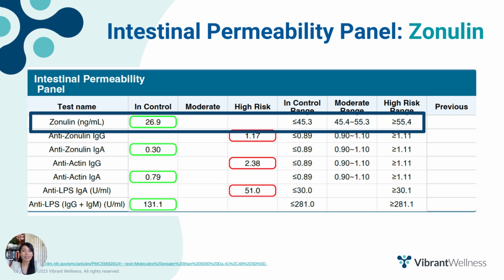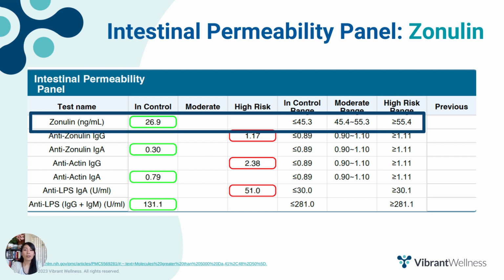Okay, let's jump back to the test. When zonulin is present in the blood or stool, we know it means something recently triggered zonulin release. Did you know that the blood-brain barrier also has zonulin receptors that zonulin can bind to and then open up the tight junctions of the brain? This can cause what's known as leaky brain.